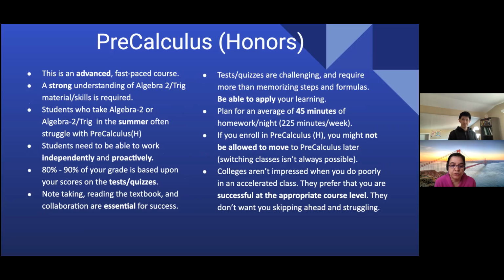For this course, you should have taken Algebra 2 trig. Usually kids who come in from Algebra 2 either have really high grades and a good understanding of the concepts, but if you just had a C or a B or even an A in Algebra 2, you may not be as successful. So Algebra 2 trig is what you need, and a strong foundation, not just having a C or a D, but having a solid foundation in Algebra 2 trig.